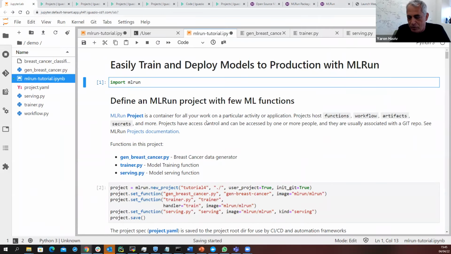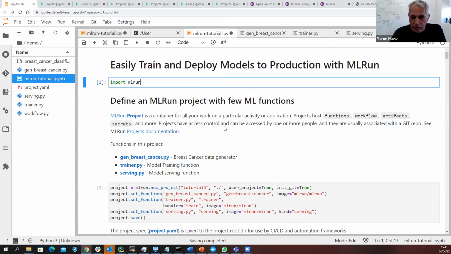Now let's move into a demo. In this demo, we want to show how I can work just like a data scientist, write very simple Python code, but build very powerful infrastructure without dealing with all the complexity. I won't go into deeper, more advanced scenarios of using the feature store, but we'll keep it to a simple example. So what I want to show is how I build and train models using some breast cancer sample data from scikit-learn, deploy those models into production, build workflows and pipelines for it, and so on.